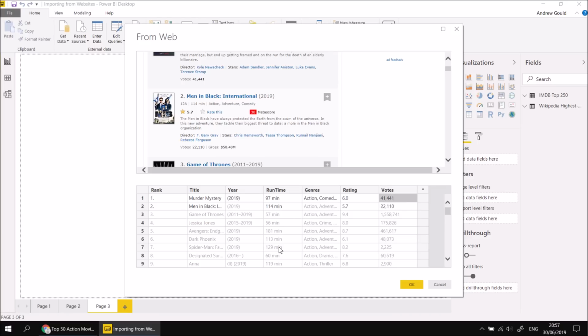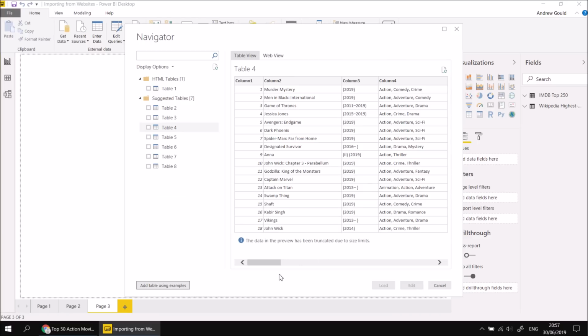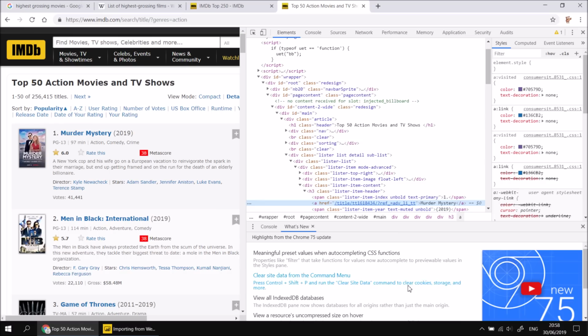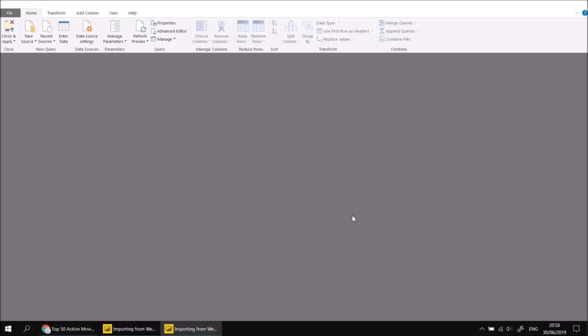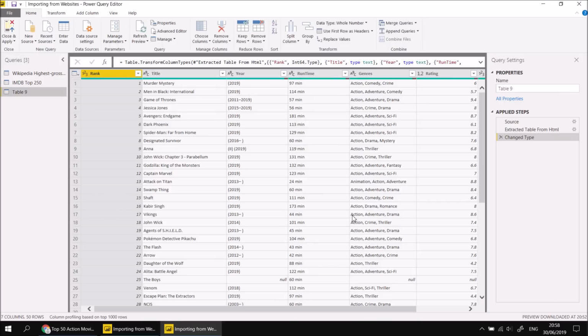All right, so having done all that, let's click OK. That will return us to the original Navigator dialog box with a new custom table called Table 9. What a perfect name for it. And you can see it's picked out all the data we've asked for. There are a few things we might need to tidy up, so let's click the Edit button to load the Power Query Editor, and then just do a quick bit of final tidying up before we do then load this data into our data model.